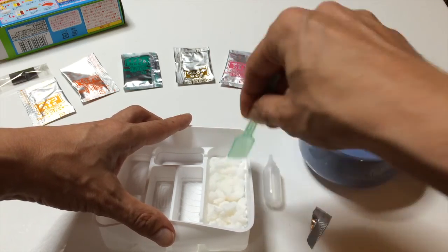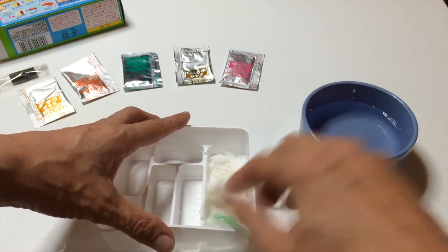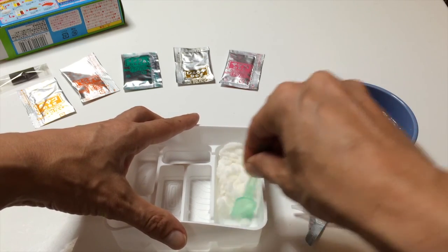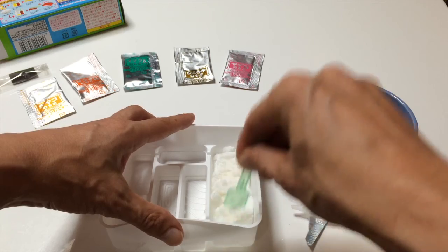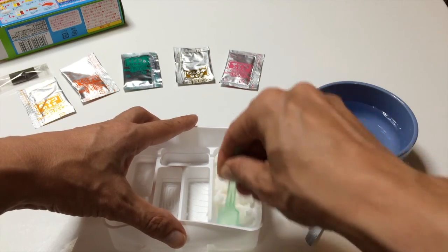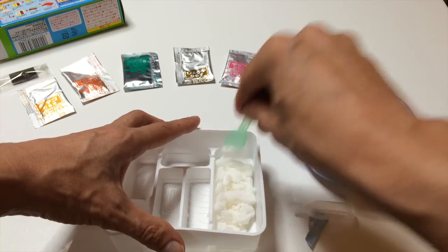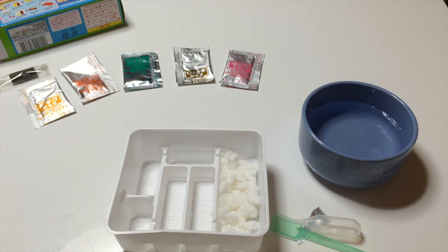Okay. Let's just keep doing the rice. I think maybe I didn't put enough water. More water in there. Okay, let's see how that goes. There we go. Chop, chop, chop. Okay. Now that we got the rice ready, let's move on to the next step.